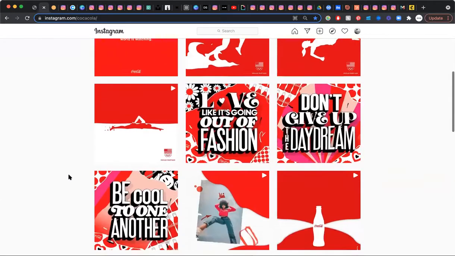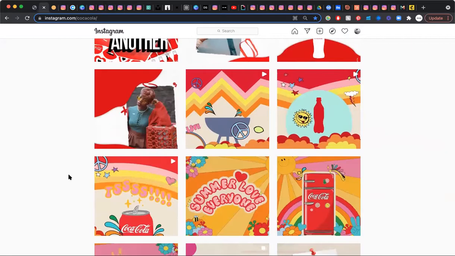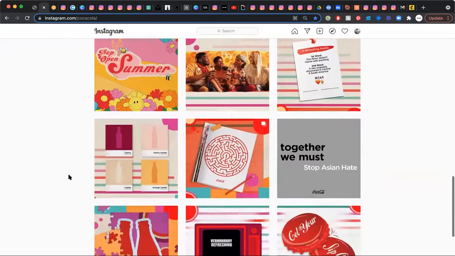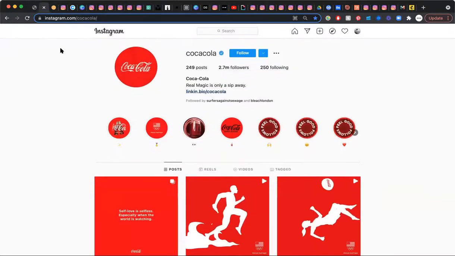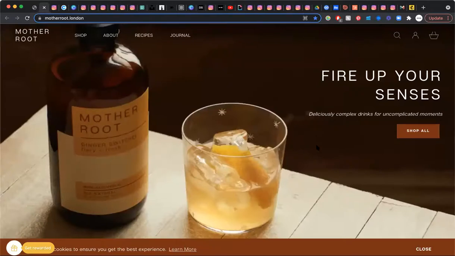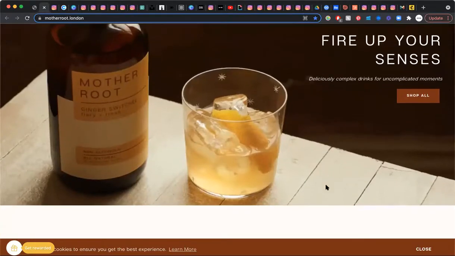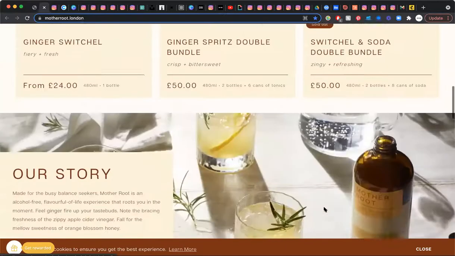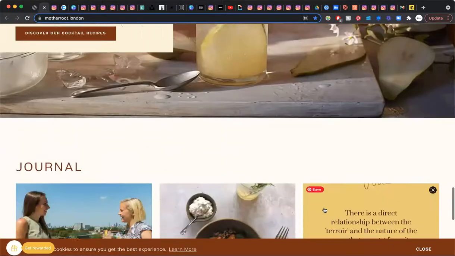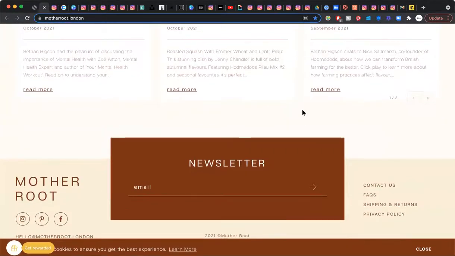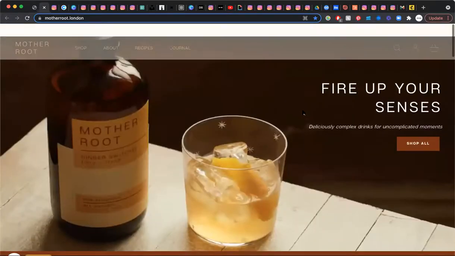So you can identify a color, because we've shown you so many colors. Then we're showing you just working with 2, black and white. Then you can pick one color and make it yours, and that's going to be your main one. Or you can pick 3 colors, for example. So Mother Root is a brand that mainly uses brown, kind of orange, and gray. And you can see it here on the website. So these are the predominant colors that she uses.